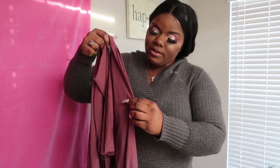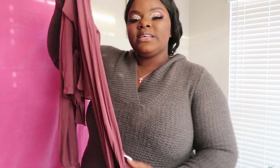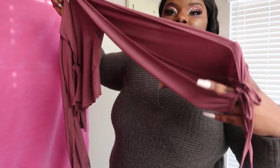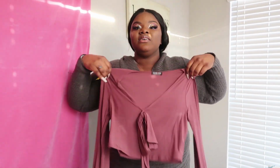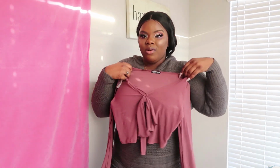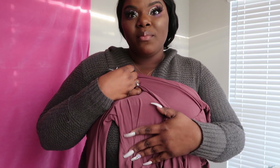And the detailing on the arms here, it does have this opening on the side for the arms. Let me give you guys a better look, okay? See that there? I really love this. This will go cute with some white jeans, or maybe some regular black jeans, or some dark blue jeans. What y'all think? Please excuse the deodorant marks. I don't know if you guys can see them there. That's when I was trying it on. Your girl had quite a bit of deodorant going on, so I did get a little bit on the top, but I can easily get that out.